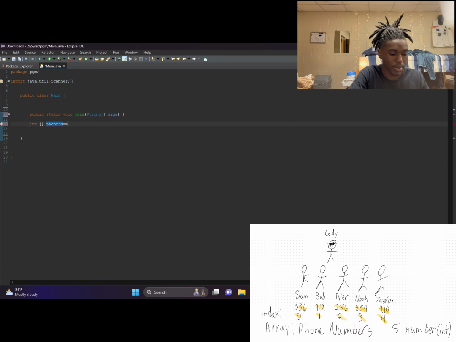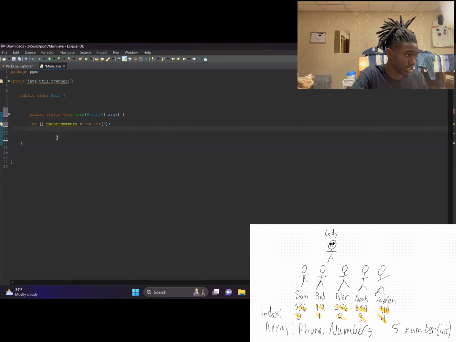So we got int, then the array brackets. Then we name it phoneNumbers, equals new int, then the size of the array. We said the size is gonna be 5, so we put the number 5 and a semicolon. So phoneNumbers is now our array.